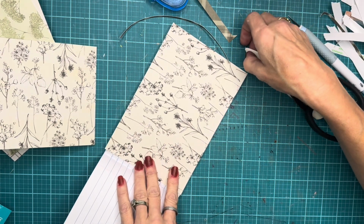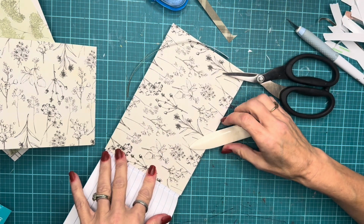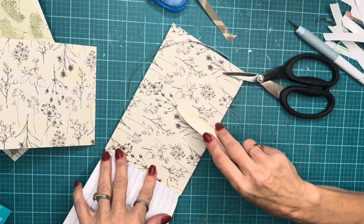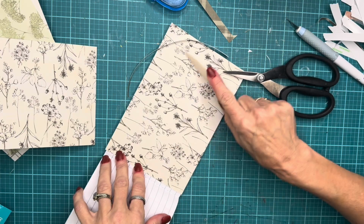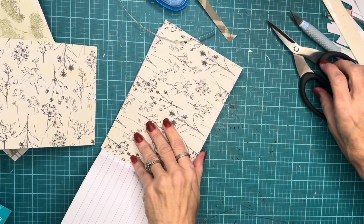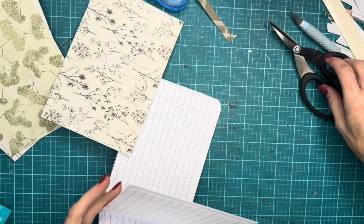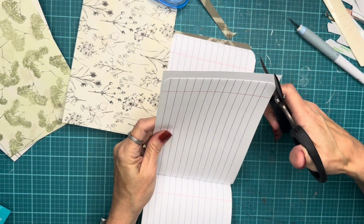Did I put that upside down? I don't know, because these look like they're upside down, but so I don't know. Maybe it can go both ways. It's going to have to, because it's on there. It is on there now. All right, so let's trim around this.